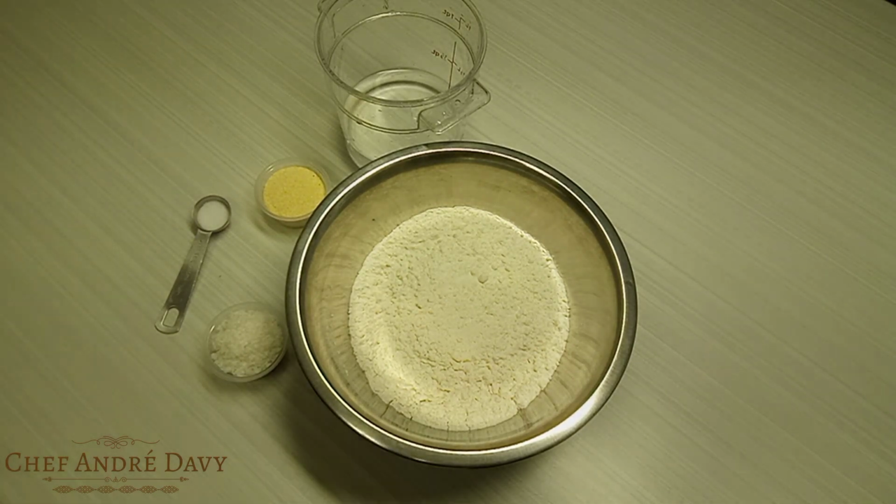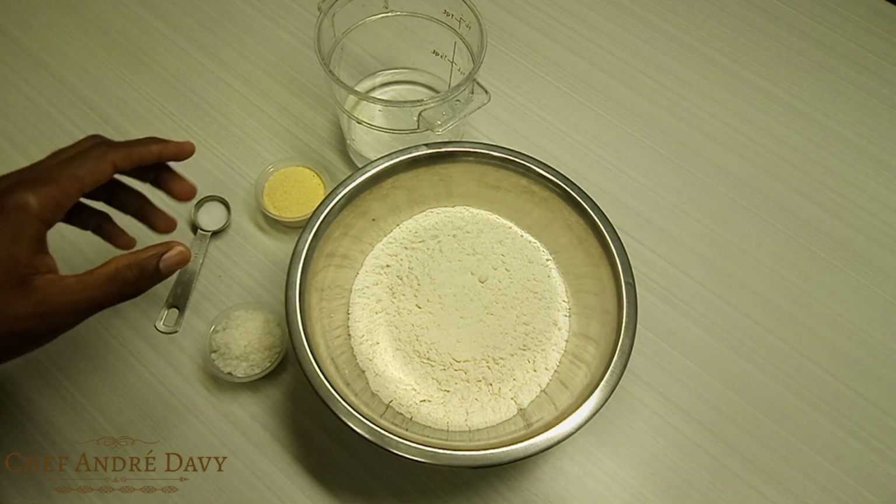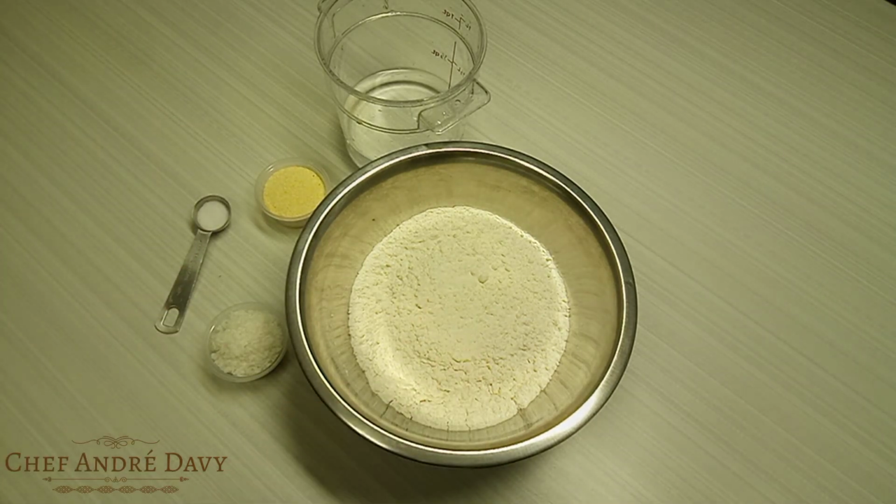Yes guys, so today I'll be making the cornmeal coconut dumpling. Yes guys, you heard right.